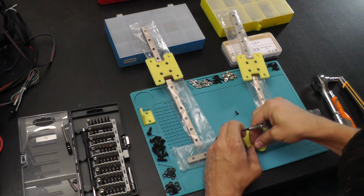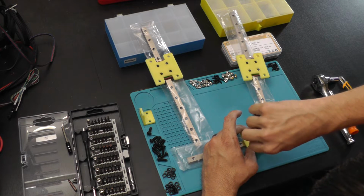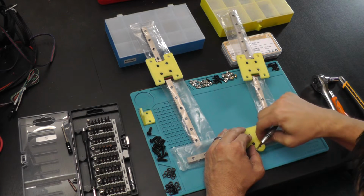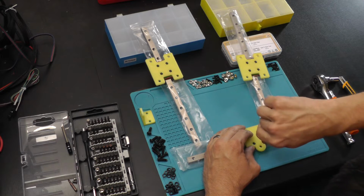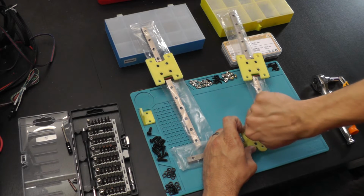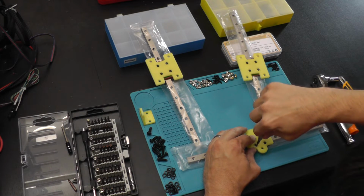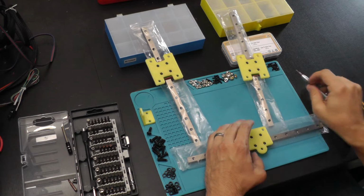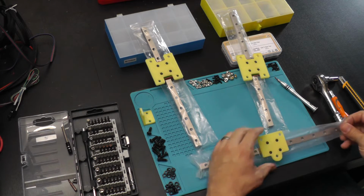assembling. Now, as I've mentioned in previous videos, please make sure that your printer is calibrated. Anytime you're printing mechanical parts, if your printer is not calibrated, this is most likely not going to fit together, because it has to line up perfectly with the holes. There's no give, there's no extra movement that I've allowed for this part. It expects to be attached in a rigid method.